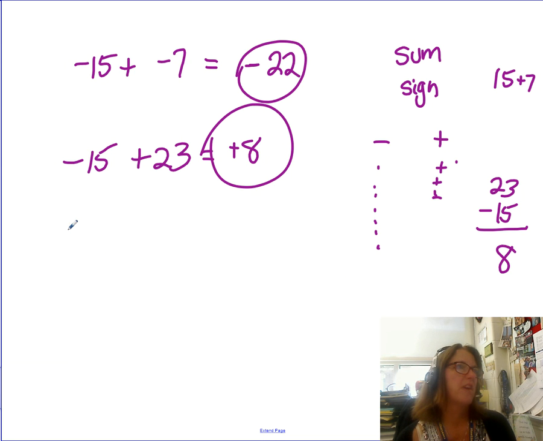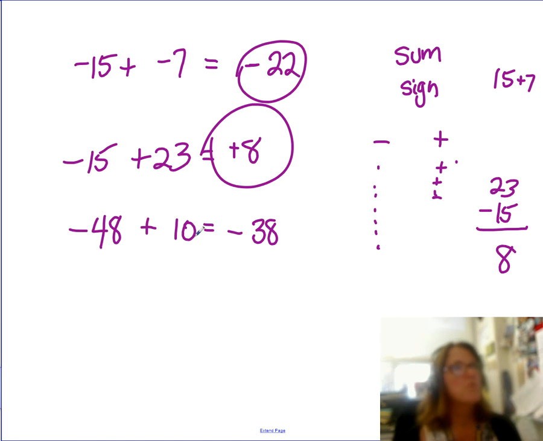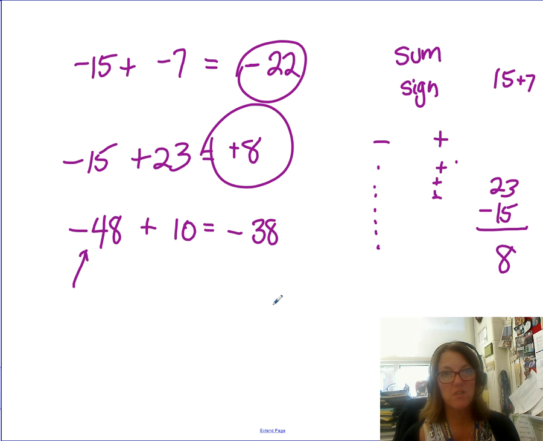Let's do another one. What if I had negative 48 and plus 10? If you're thinking number line, here's what I think. That means you go to the left, 48 units, and then you come back to the right 10. Visualize where you're landing. I'm still in negative land, and specifically I'm at negative 38 because I had to take these two values and subtract them. Different signs, difference. Who's stronger? This guy's more powerful. He's got more negatives on his army or his team.